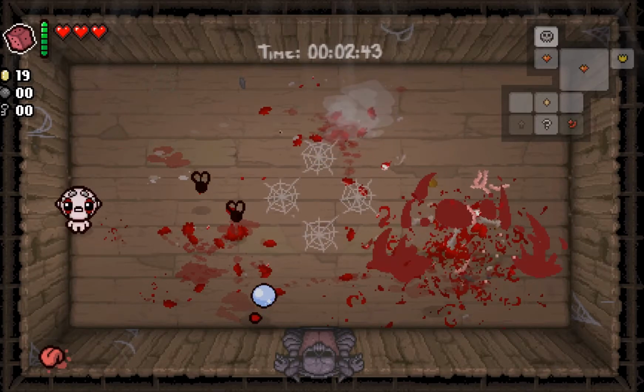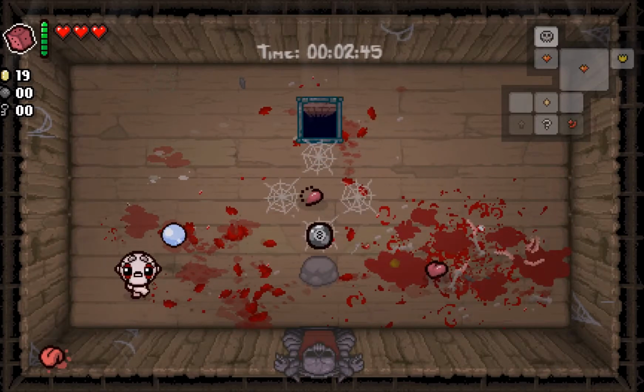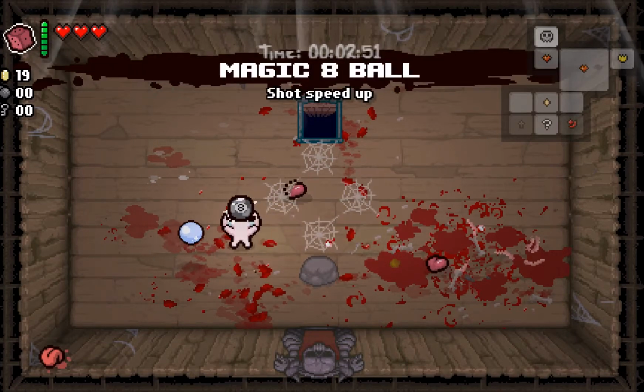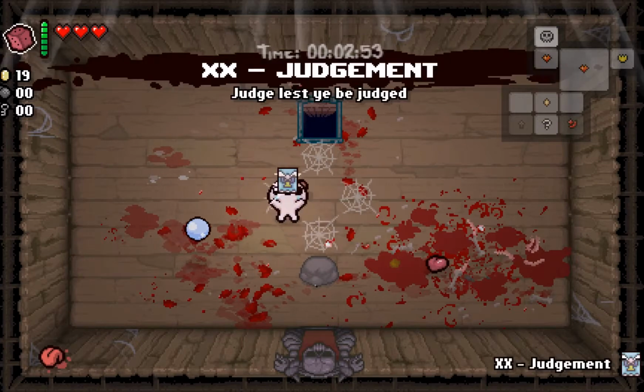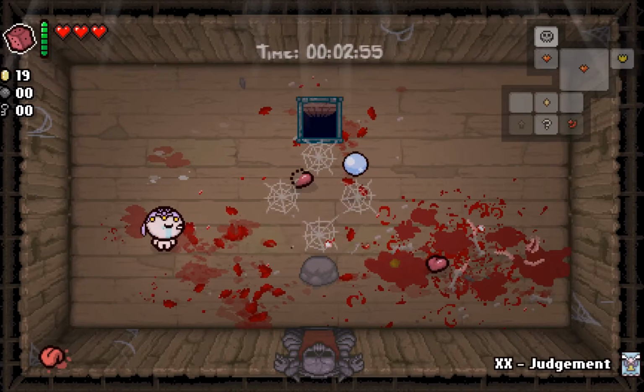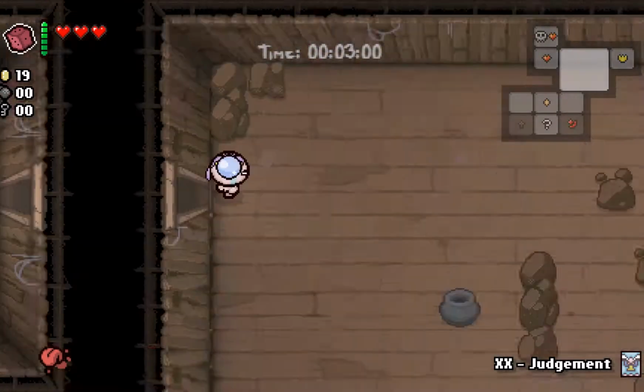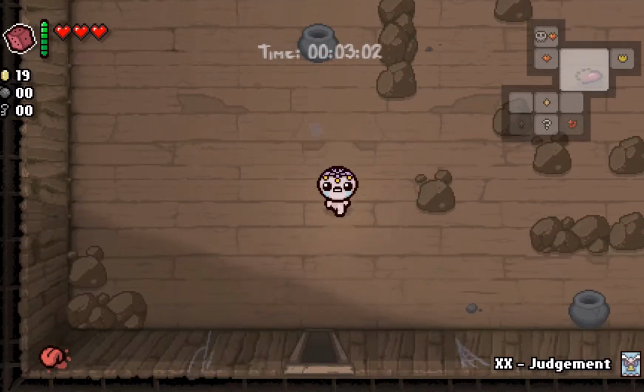Ludovico technique made it pretty easy. And we're going to get the magic 8-ball, which is an item I think, actually I'm going to take that. It increases shot speed, which normally is not that great a stat, but with Ludovico technique, it means I can move my tear faster, which is pretty good. I'm also going to go check out the curse room before I go. Then I'll be good to go.